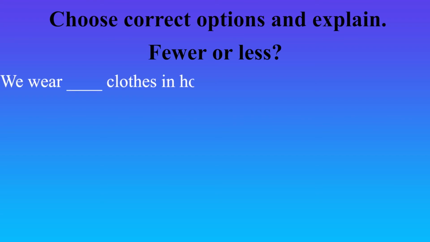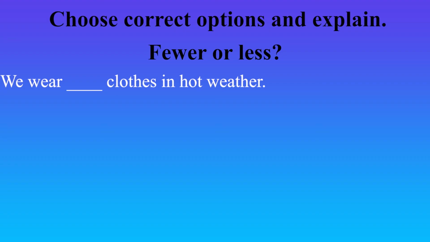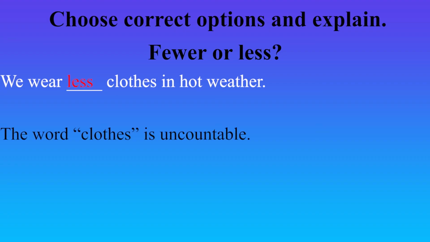We wear clothes in hot weather. Fewer or less? Did you choose fewer? That's not good. The correct answer is we wear less clothes in hot weather because the word clothes is uncountable. It is a plural noun. If a noun is uncountable, we always use less. Keep it in mind, please.